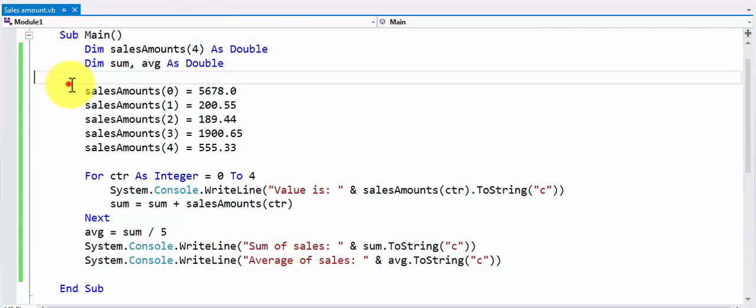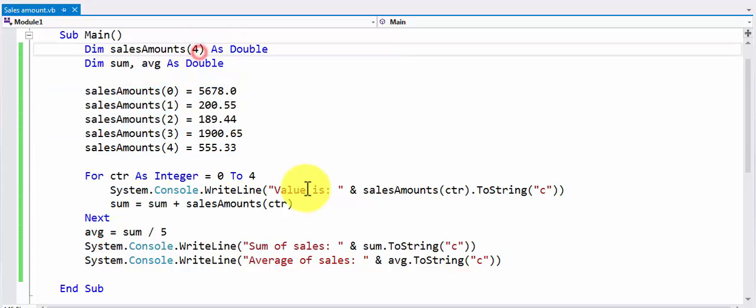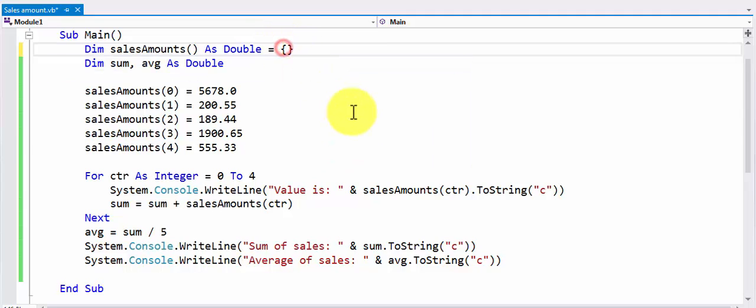That will save you from writing these 5 lines of code. In order to do so, instead of hard coding a value 4, you leave the parentheses empty. After the data type, you put equals, and you make opening and closing curly braces. Within the curly braces, you list all the values that you want to initialize the array with. So let me use the same values to initialize this array.